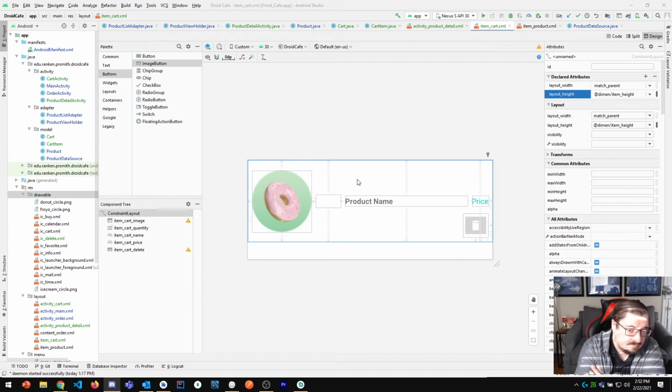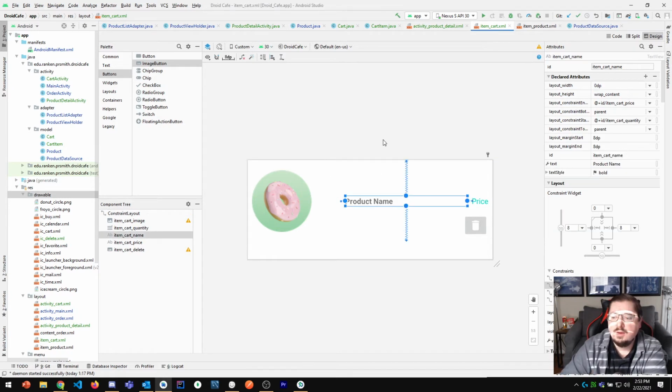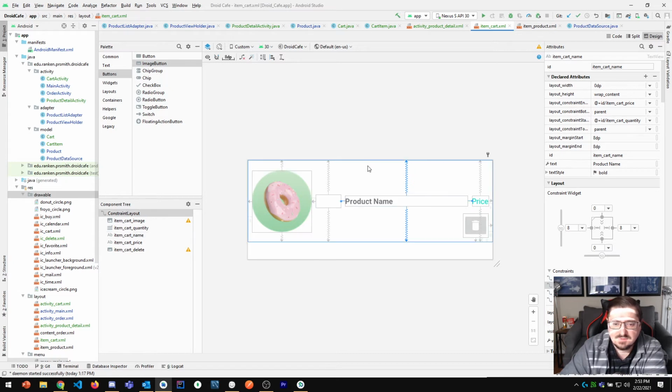Do any of those items have 4 constraints? No. Okay, I think I got it. So the image has 3 constraints. The price on the end has 3 constraints as well. Oh, product name does. Yes, product name does have 4 constraints.